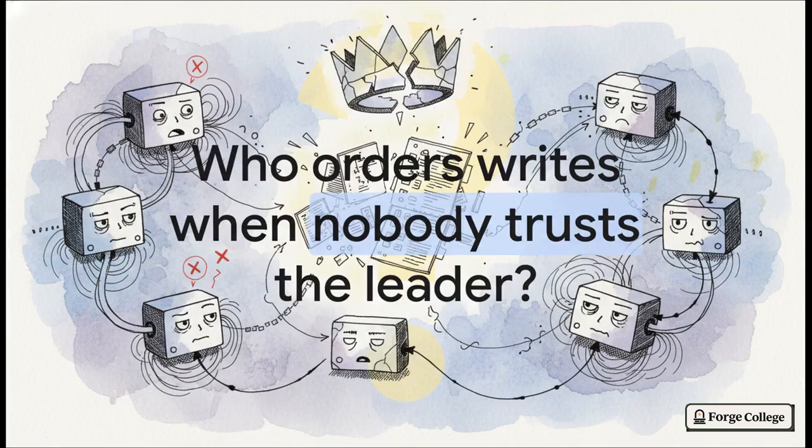As we wrap up this explainer, I want to leave you with a rather provocative question to chew on before our next session. We just saw how a leader like Node A can keep order, but who was responsible for ordering writes when nobody trusts the leader? What happens when all the nodes are peers, and they suspect some of their fellow peers might actually be malicious? That question is exactly what drove the historical evolution of consensus mechanisms, and it's exactly where we are heading next.